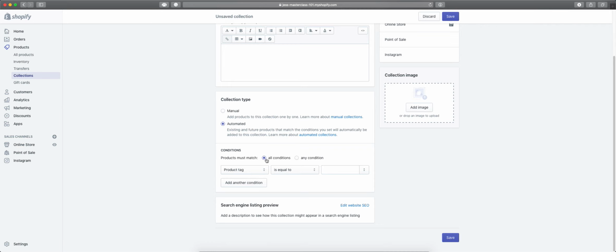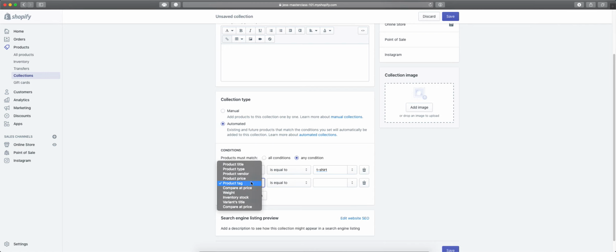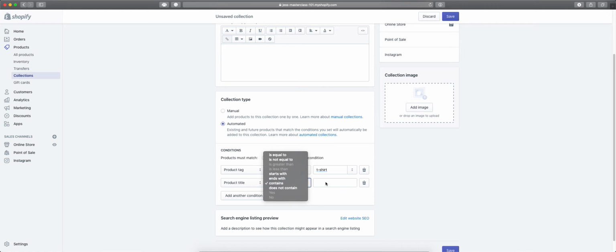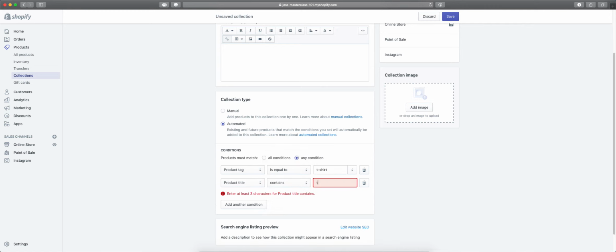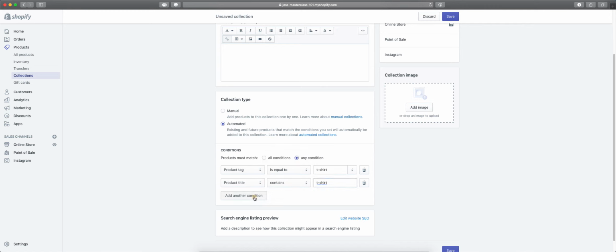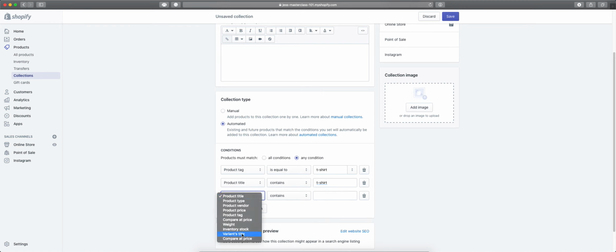You can have products added to this collection if they match all the conditions or any of the conditions in here. So for me, I can do a product tag that is equal to t-shirt. I can also add another one that in the title, it contains t-shirt. This will help my products to know where to go once I add them in.